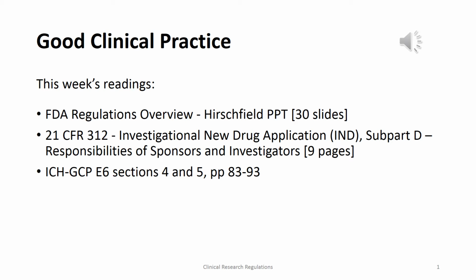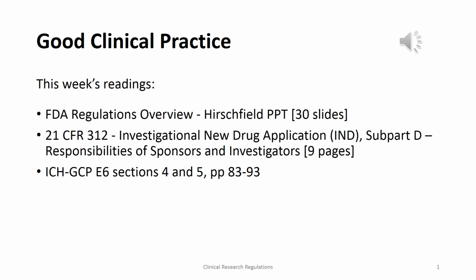We also have 21 CFR Part 50, which is the protection of human subjects, and we're going to get into that a little bit later in our course. Also 21 CFR Part 54, which are the requirements for financial disclosure, which we'll have a section on as we move along. And then 21 CFR 56, which are the requirements for institutional review boards. We do have some content on that later on in our course.